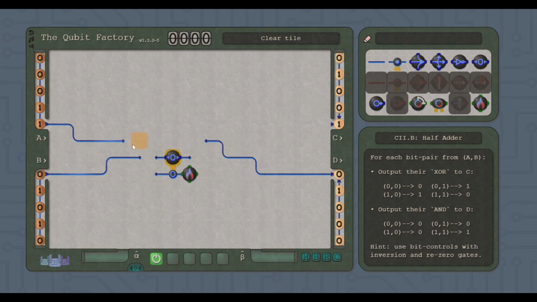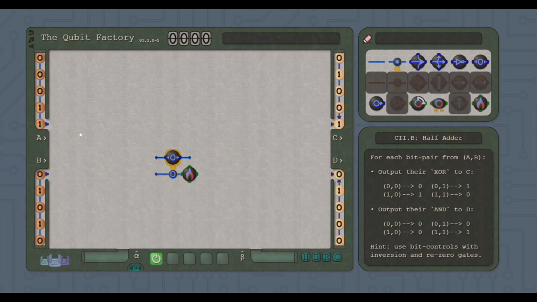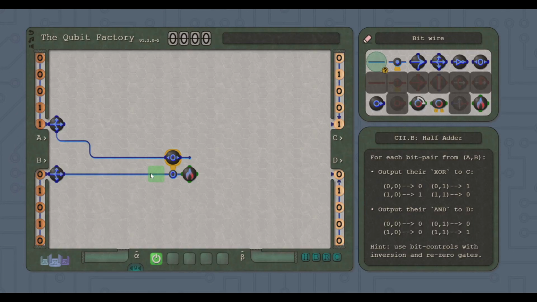I don't know. So let's split A, and B. So A goes there, and B goes there. But then also, A goes straight.